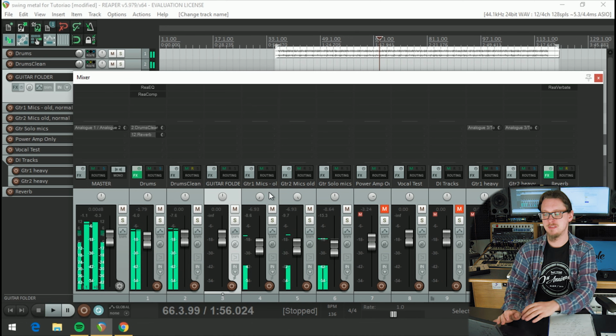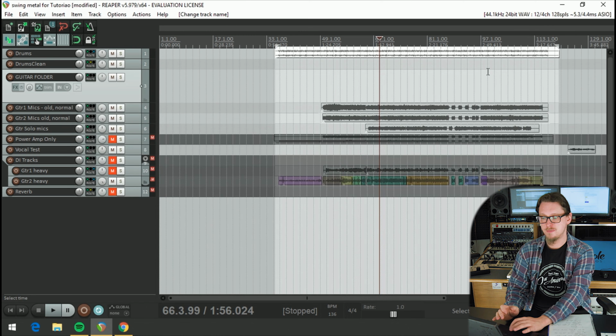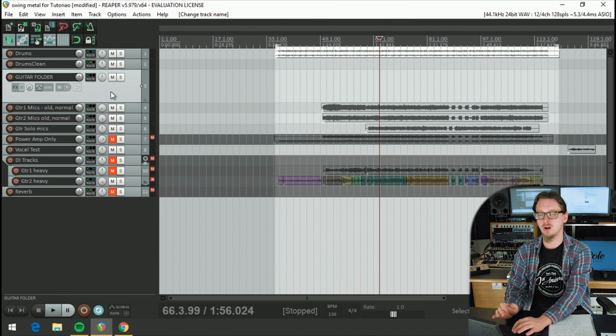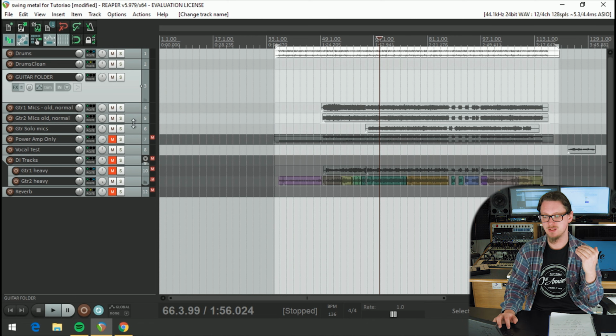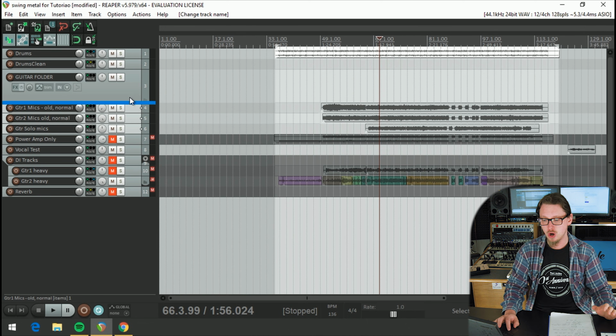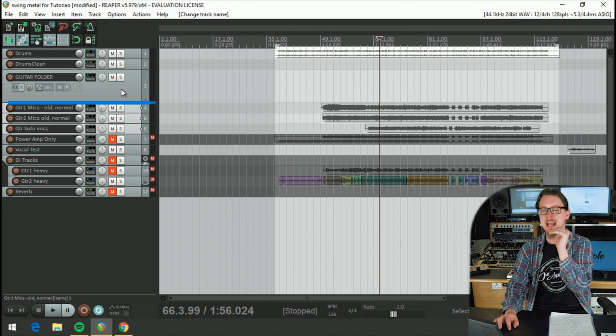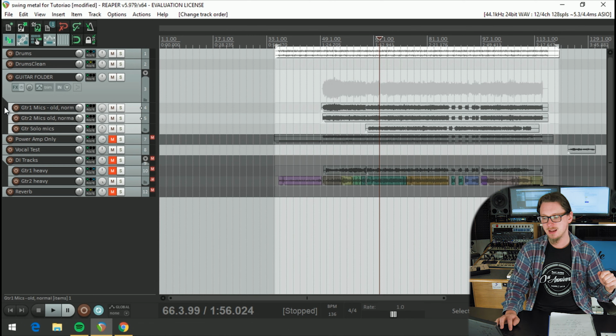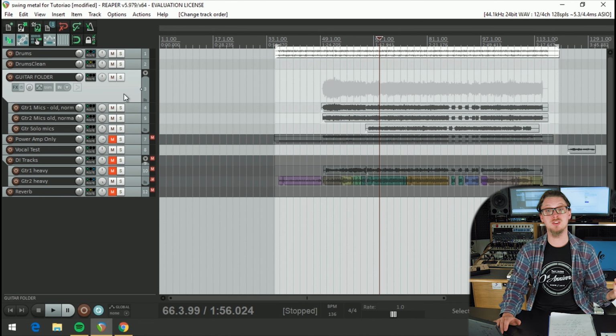So if I make a guitar folder channel, the first thing that I have to do is make the guitar folder channel on this window, on the edit window, be above the other channels that I want. And then I have to shift and click all the channels that I want to be in this folder and then drag them up, and you'll see a blue line appear. And when that blue line just shifts in slightly underneath where it says guitar folder, I let go, and you'll see how these 3 tracks have now kind of gone indented a little bit. So now that's changed things.